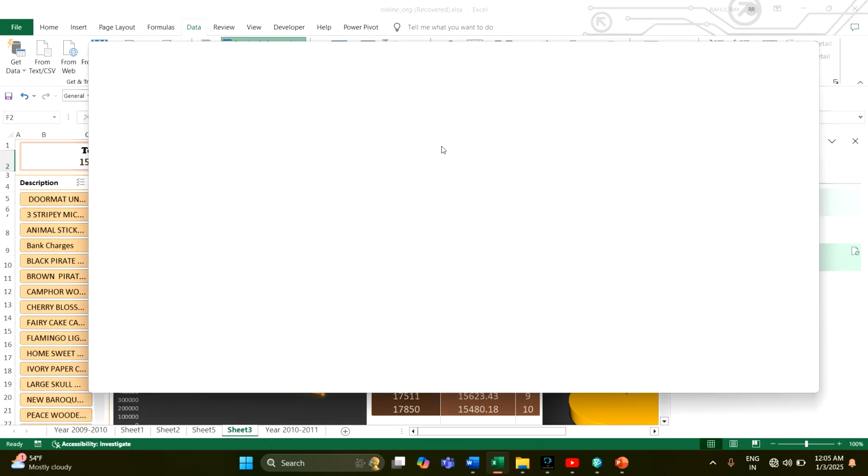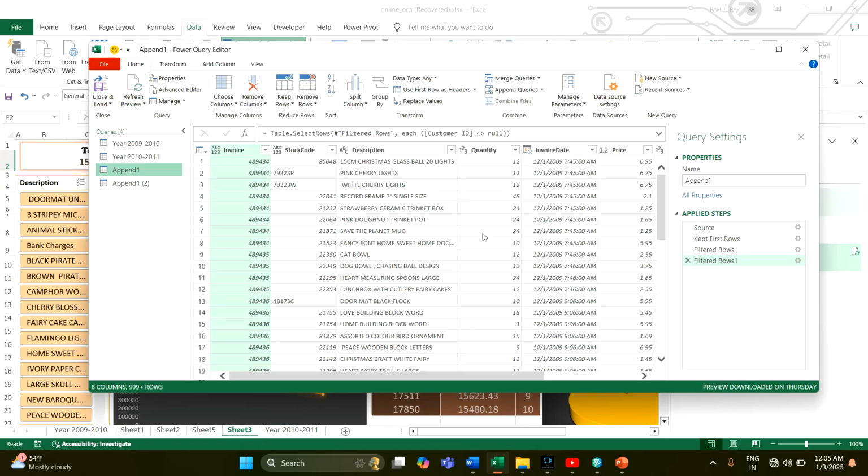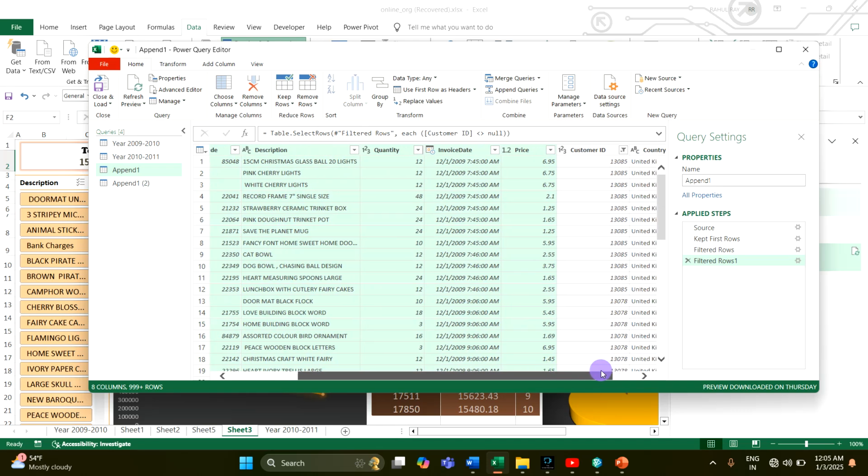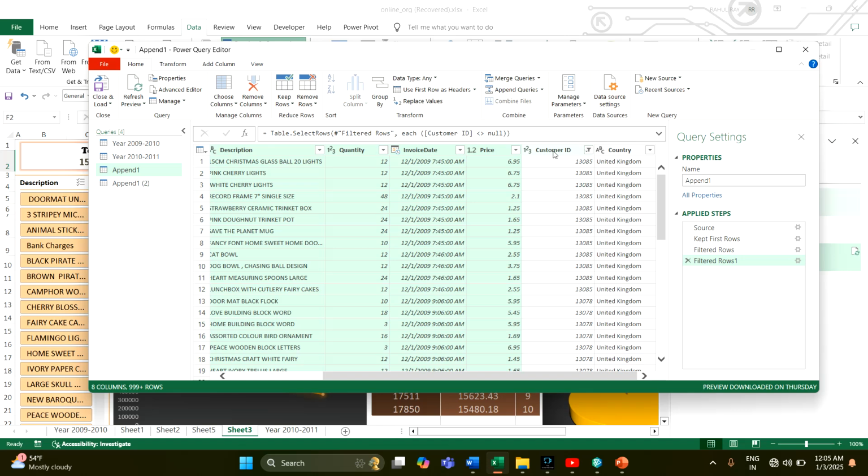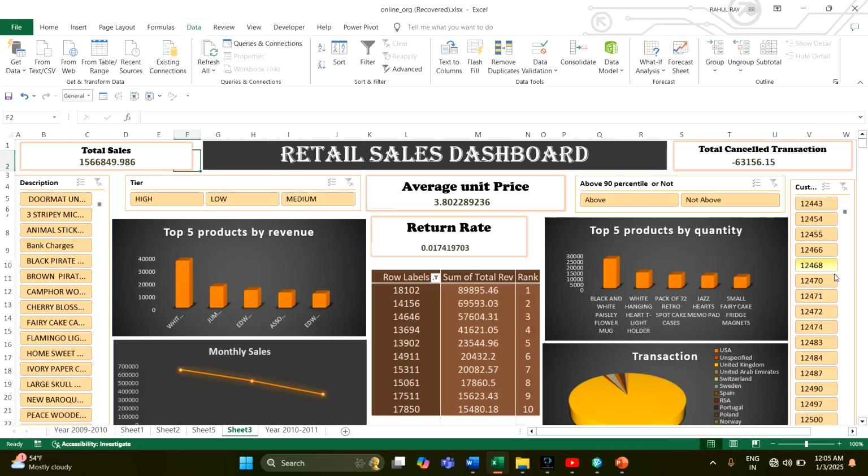Simply go to the Power Query editor, and from here we can remove all the duplicates by selecting all the columns, and we get the option to remove the duplicates. I have already done it. I already removed the duplicates and removed the errors also, so we are ready to move to our dashboard.